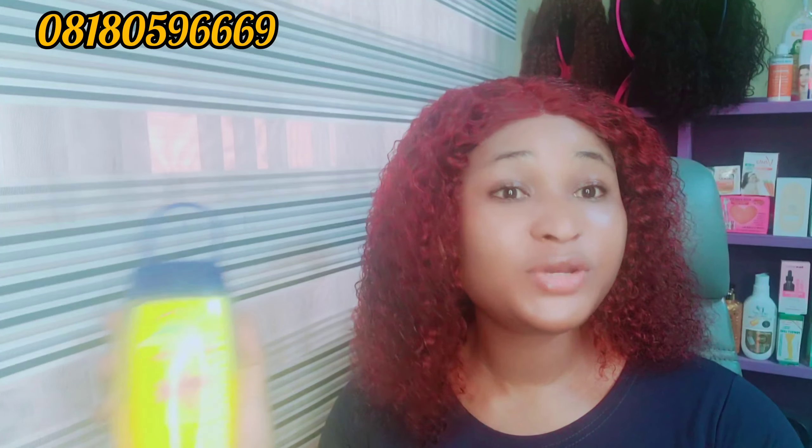Next, let's talk about our scrub. This is the Dominion scrub — you can see mine is almost finished. Please try to scrub your skin three times a week; I know it's not easy. You can also use this other cool scrub — I love it a lot. When I use it on my skin I love the softness it gives, it's a very very good scrub.